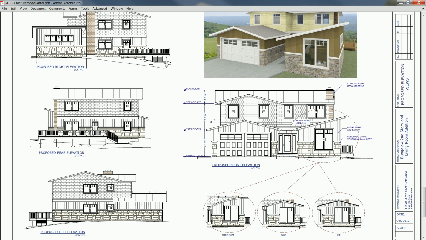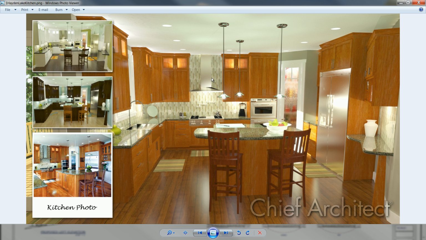You can either create a 3D rendering of it, elevation of it, whatever you think works best for you. But the tools are very, very easy to use if you're giving a client a different option on kitchens. You can let them see and produce the renderings. I'll open up one of the kitchens here. But you can give them different options, and it's a great tool to help you sell the job.